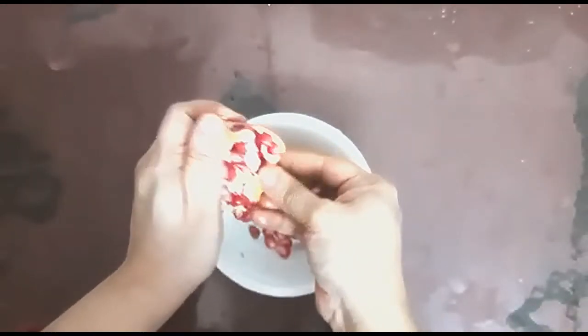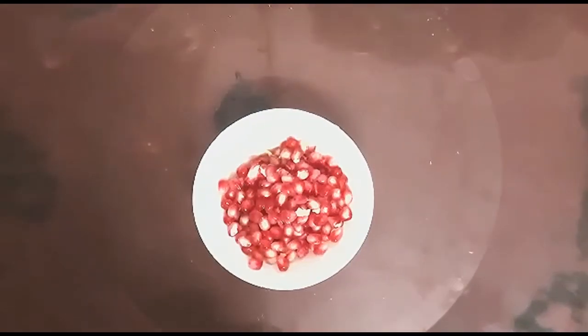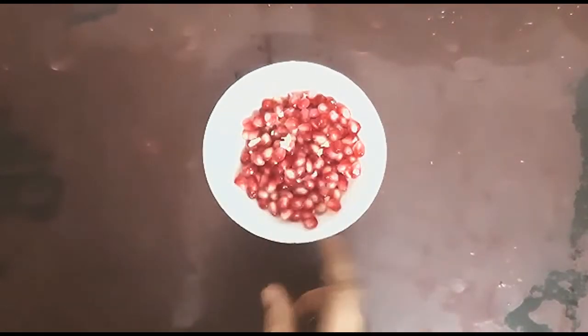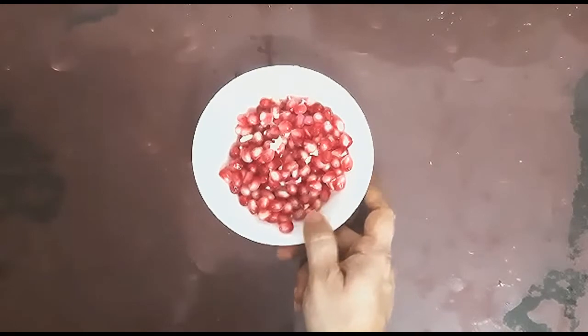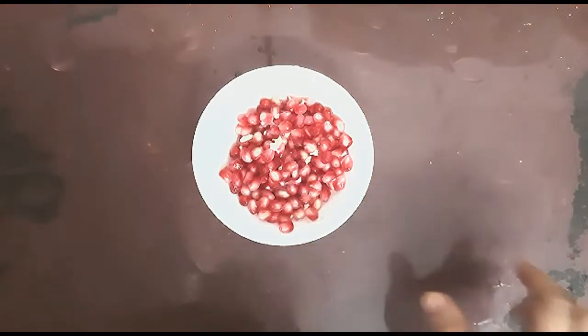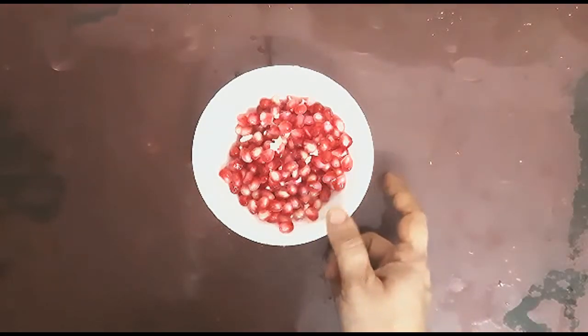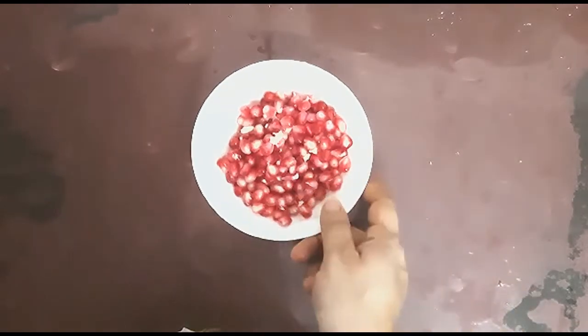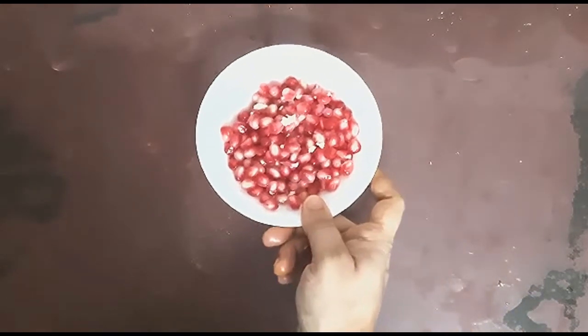So this is our first part. And the second part. We will similarly remove all the seeds. So after removing the seeds, we got so many seeds of the pomegranate. Now we will keep this aside, and it is time for us to bring in the cooled custard. You can also chill it in the fridge if you'd like to. But first we will mix all the fruits when it comes to room temperature. Then we will keep it in the refrigerator if required.